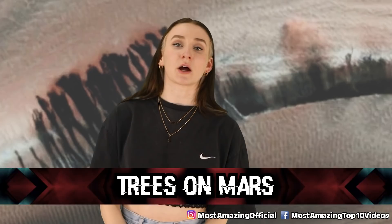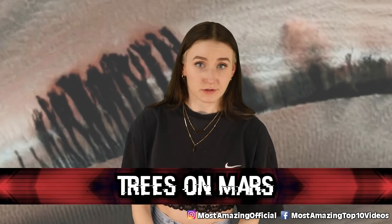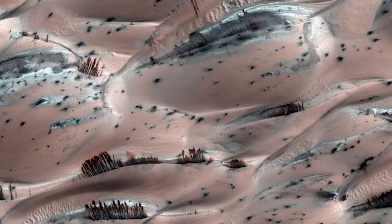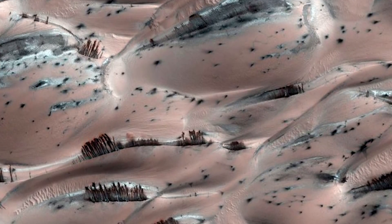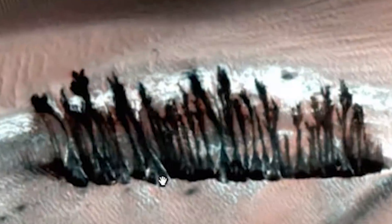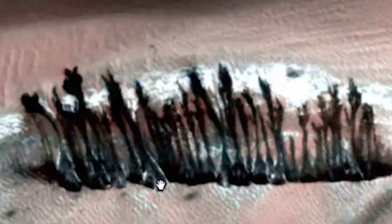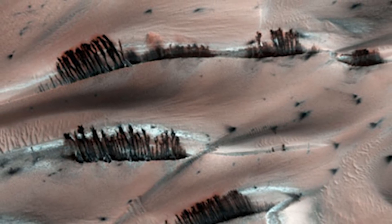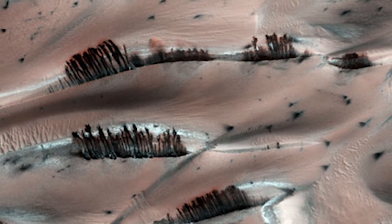We are now at our 5th and halfway mark with the trees on Mars. A weird shot taken of Mars revealed what looked like dark trees rising from the surface — it straight up looks like trees and shrubs are growing there, which we know isn't possible. NASA says that it's just an optical illusion and not actually trees. But other people think that NASA is trying to already grow things on Mars, or that this is part of an alien structure. NASA's being hella sketchy with this photo.